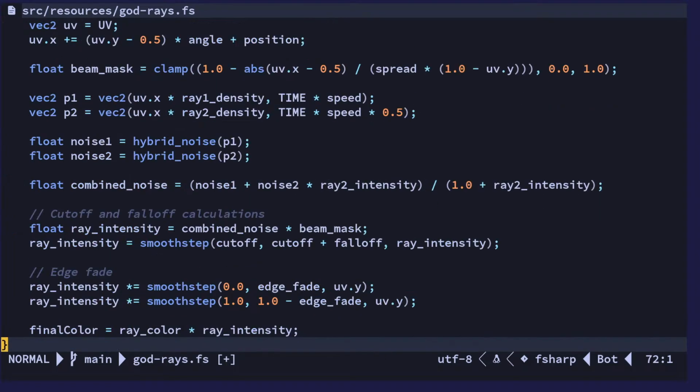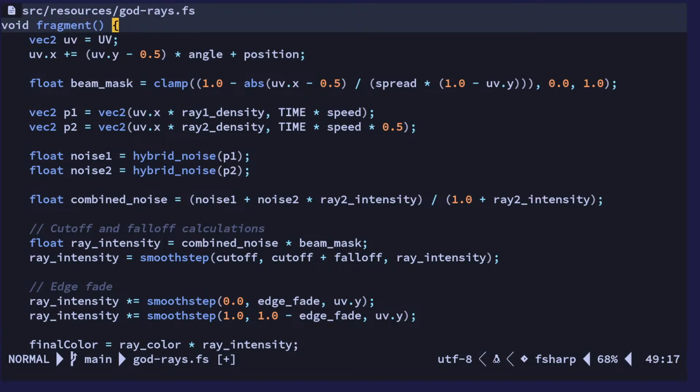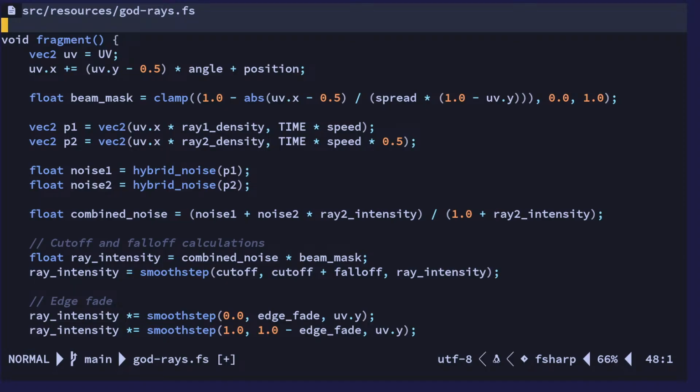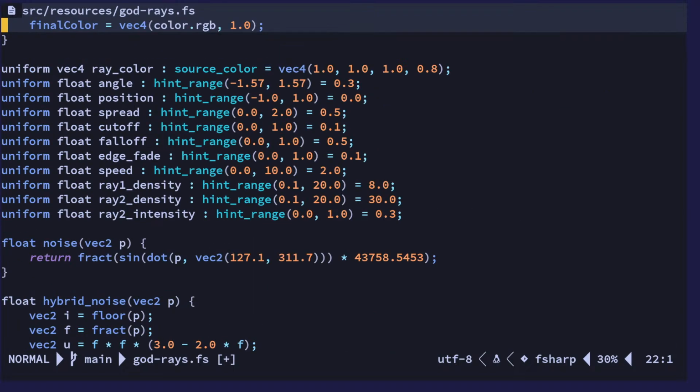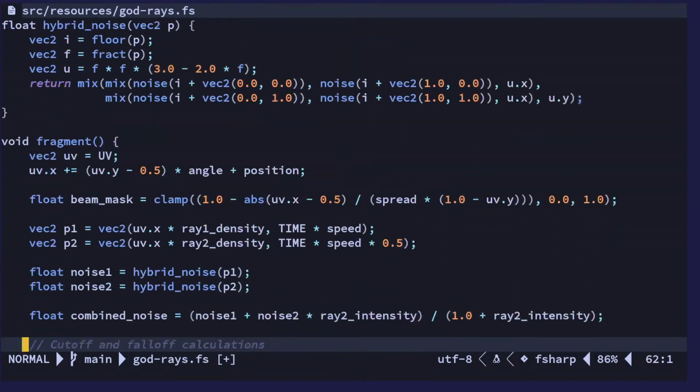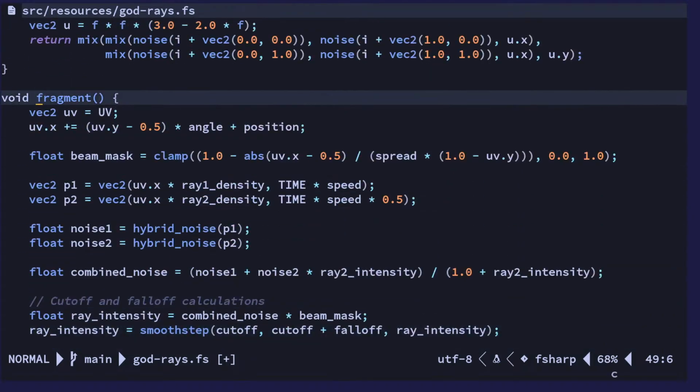I think though that this is probably not the entire story here. And this is main.